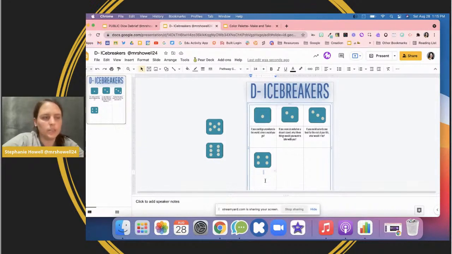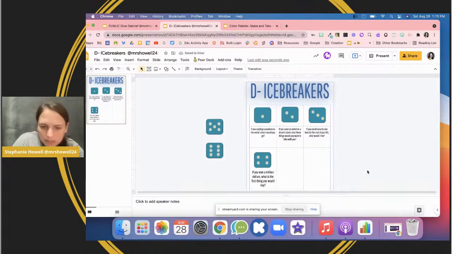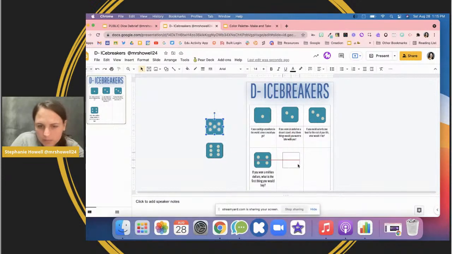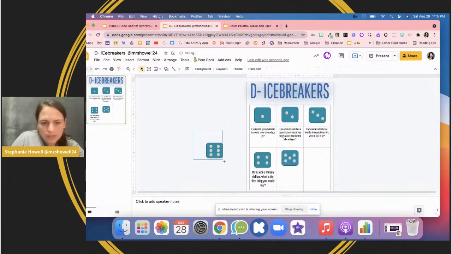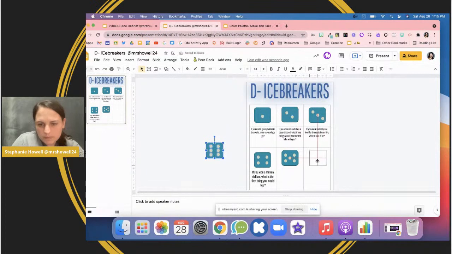Okay, let's go ahead and start typing. If you won $1 million, what is the first thing you would buy? So if that's the number 4 one. And then I'm going to go ahead and bring number 5 over. And then number 6 as well.